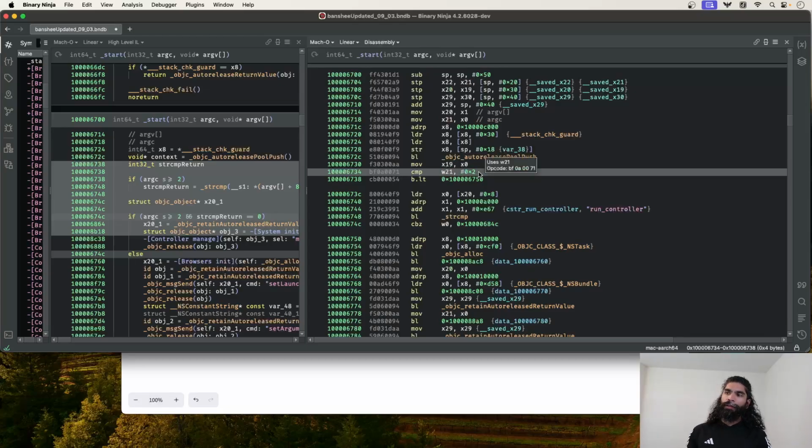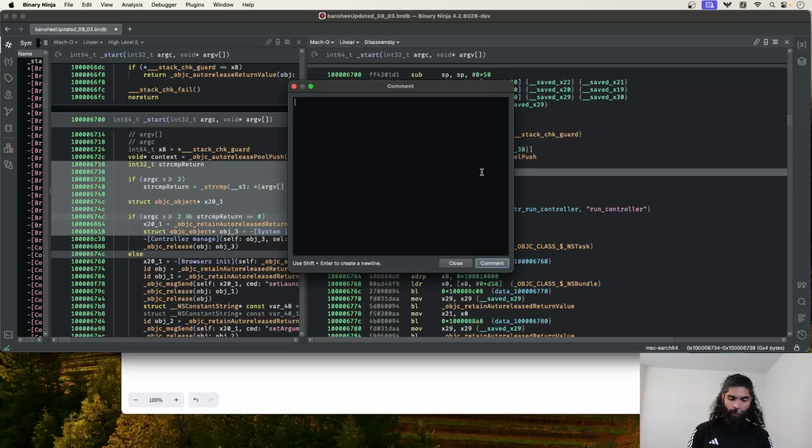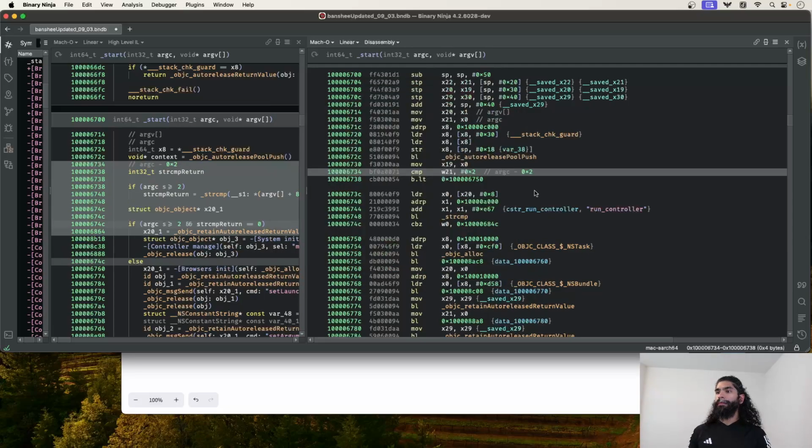So compare does a subtraction, and that subtraction then sets flags that are used by conditional branch instructions, which is what we see next. So this subtraction will look something like argc minus 0x2. So that's going to set flags.